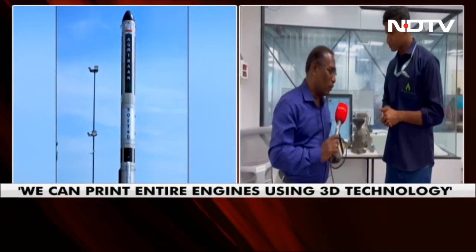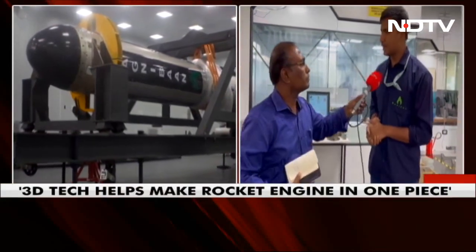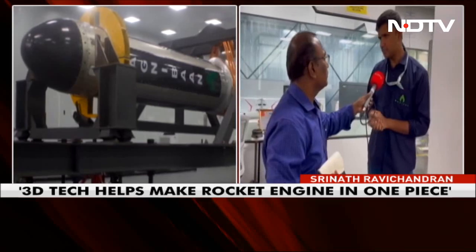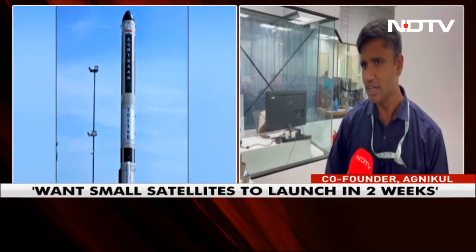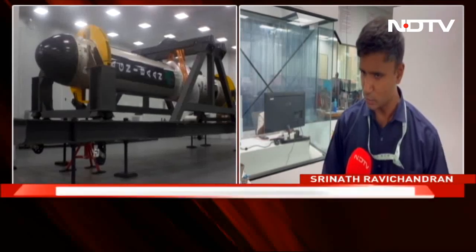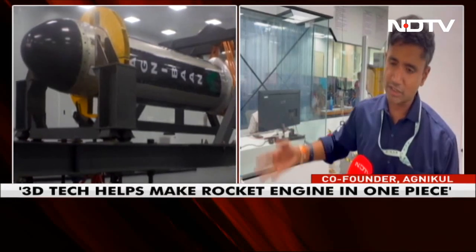Our first launch is targeted in October or November of this year. The vehicle has already gone to the launch pad, and we are doing the last bit of integration checks and some testing here at IIT as well. Launch cost will be different for early launches versus later ones — this first one will be around half a million dollars. The commercial launches, which follow this tech demonstrator, will be slightly higher initially at about a million dollars, and will come down as we do more.